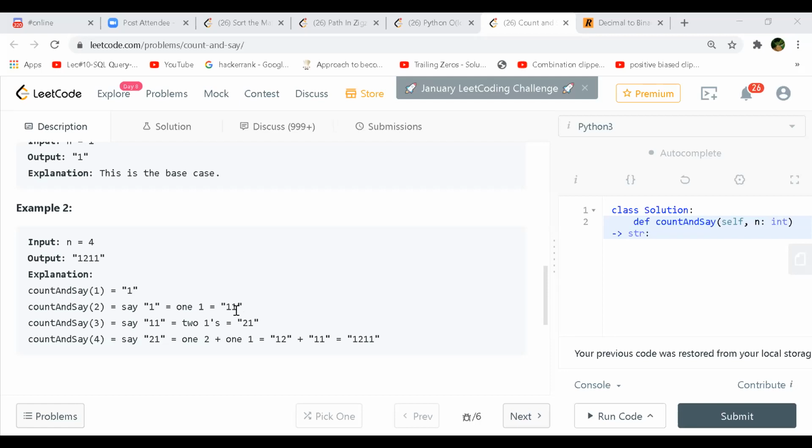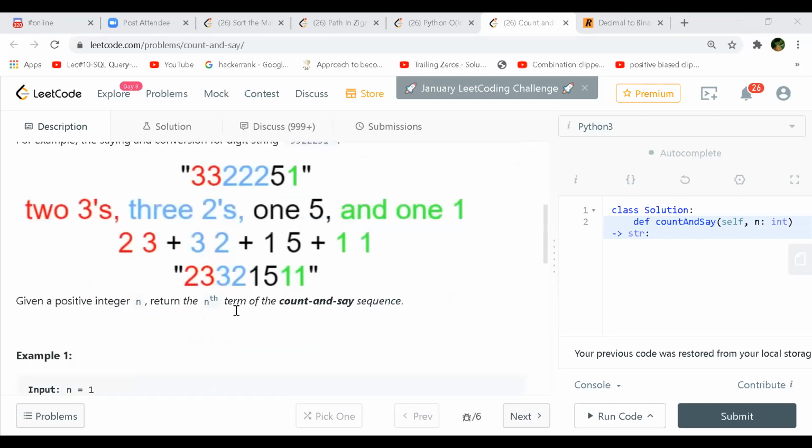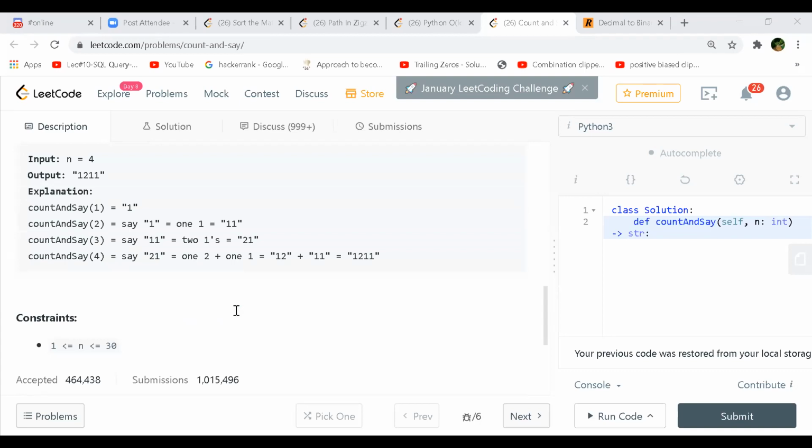Right. It's a binary representation? No, let's not go there. It's not binary representation. It's exactly the way you are saying. So that is what it says. Count and say 1. Okay, two, okay. They should have really reworded this question more like, given the first string is 1, second string is 1 1, third string is 2 1, what is the nth string or something like that. More like count first and then say the number.